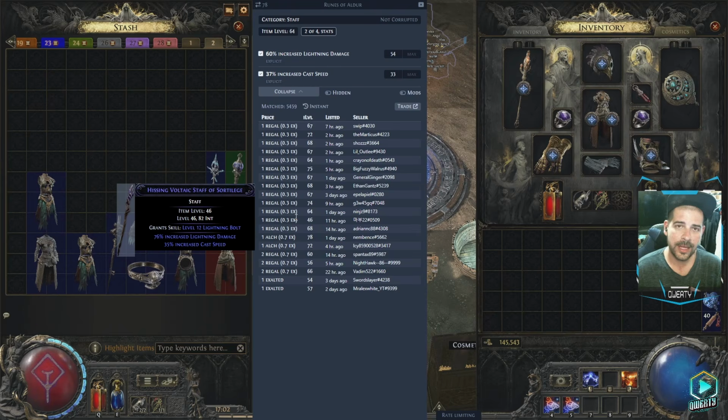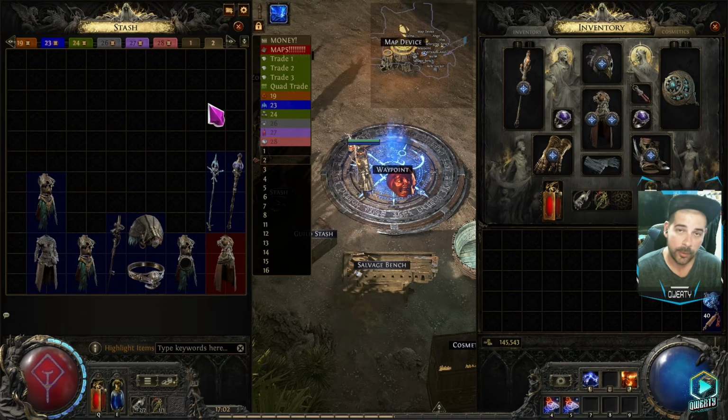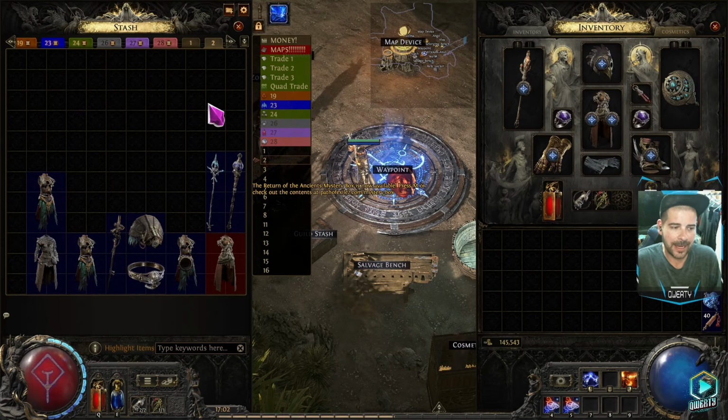If it's not worth a lot and you don't really want to invest in rolling it, or it is fully rolled, disenchant that and get it out of the way. That will help you clear up your inventory to make space for other things. Not only that, it'll help you with analysis paralysis. You'll know what to spend your exalteds and divines on to roll because you'll have less options.